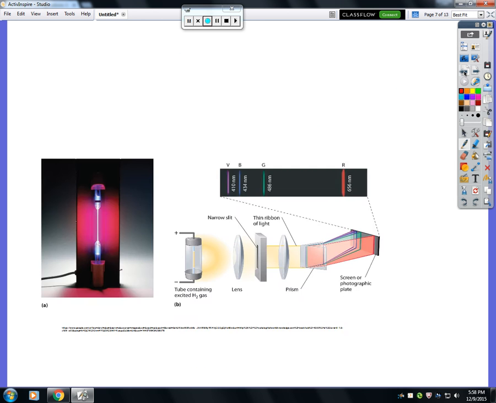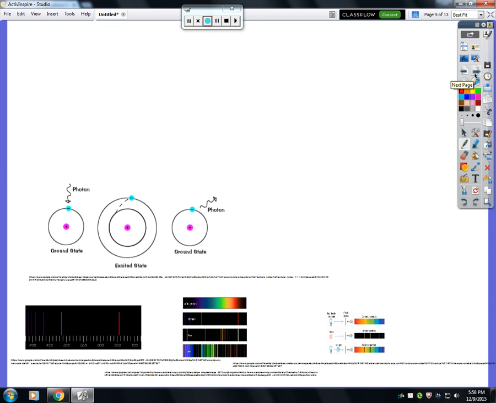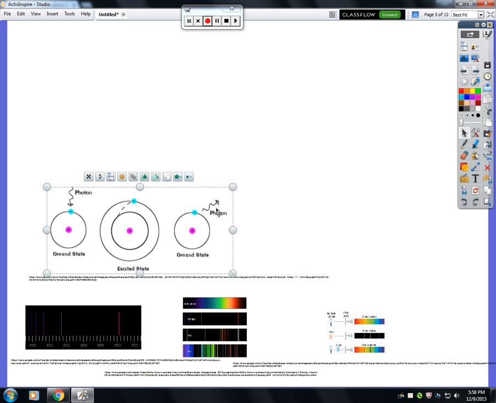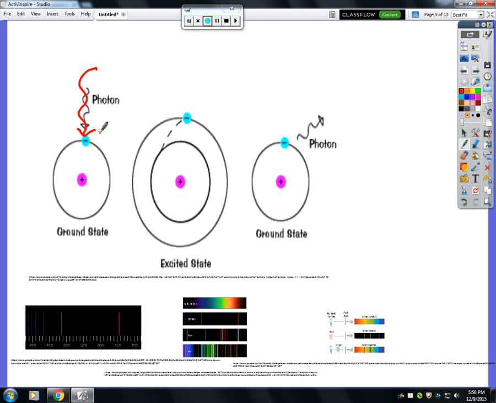Now, let's go back to these slides back here. Okay. A bright line spectrum is produced by an atom because an outside source excites it. In comes some kind of energy, heat, light, something like that, and it hits an atom in the ground state. What happens is this electron right here jumps up to an energy level, if it has enough energy. If it only has enough energy to jump up half an energy level, it doesn't happen. It just sits where it is and stays really excited.